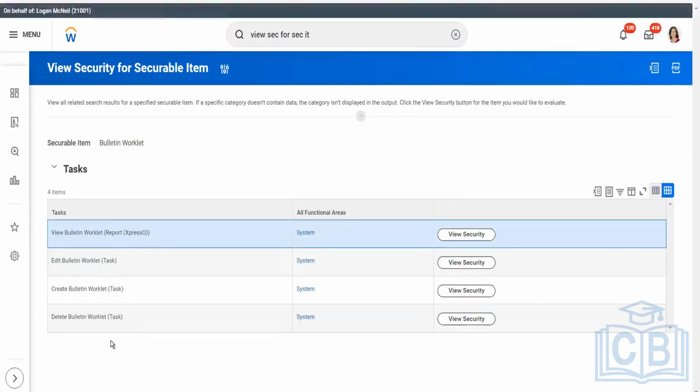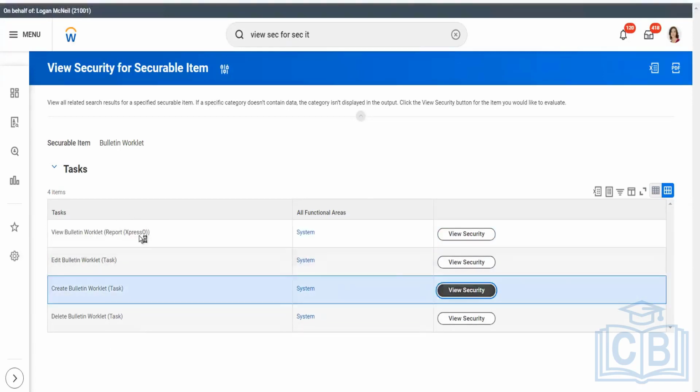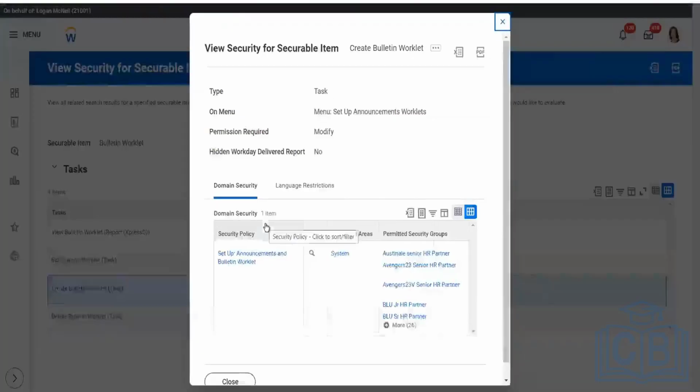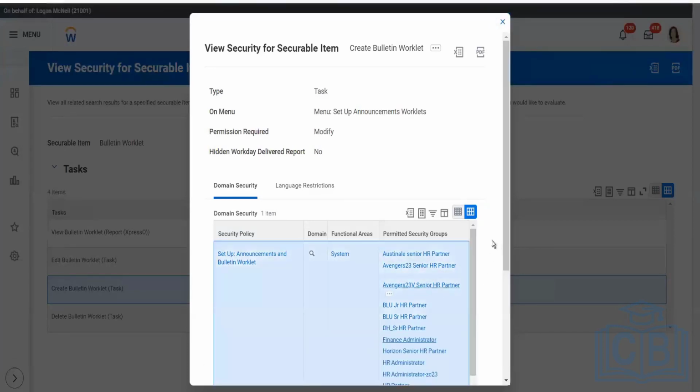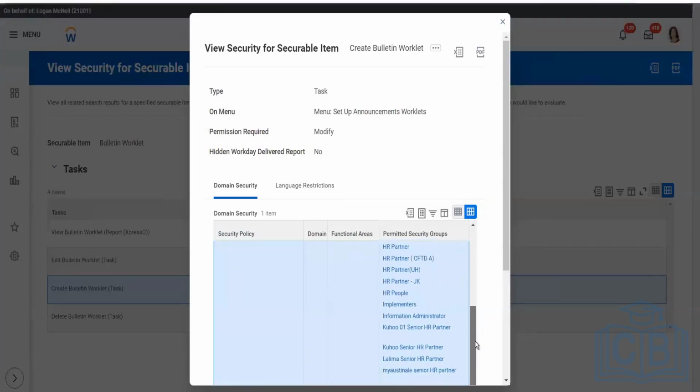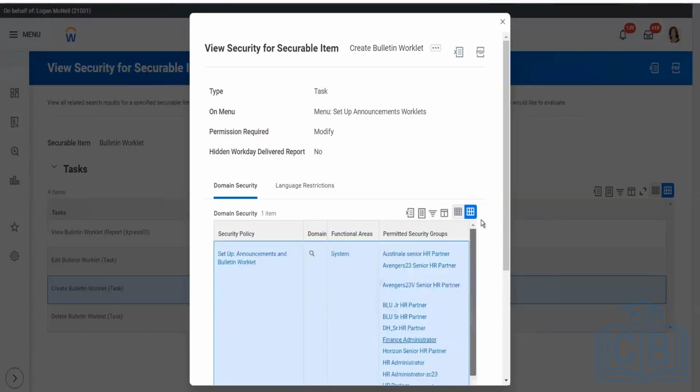Functional. Yes, create bulletin worklet, yeah. I need to look into both. Set up announcements. Set up announcements and bulletin worklet.